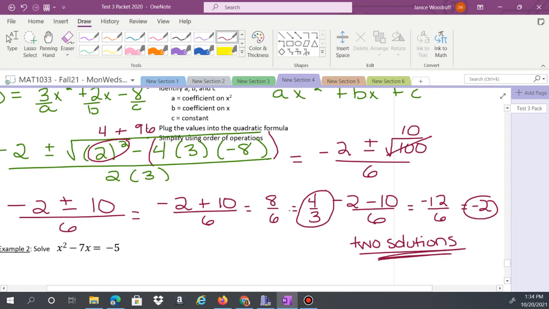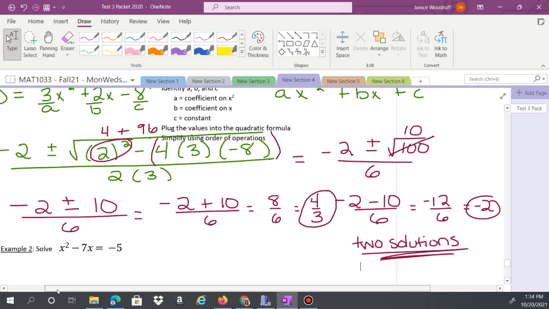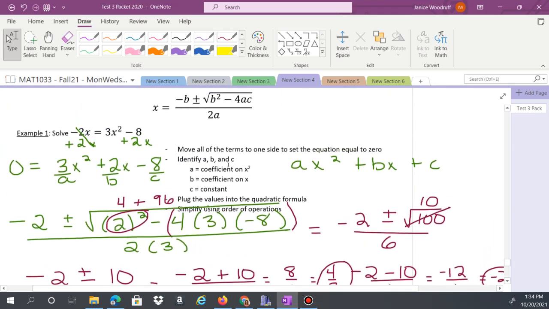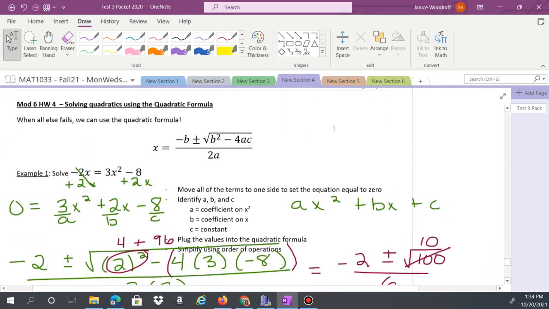Okay, so I say most of the time because there is one case where you would just get 1 solution, and that would be if I did this whole problem and then this was 0. Because you can't add or subtract the square root of 0. So then that would just all end up canceling out, and you get negative b over 2a. Every other time, though, you're going to have 2 solutions.